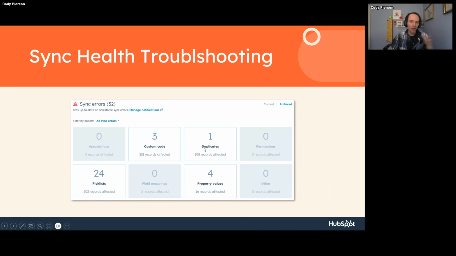But if you're at less than 1% of your records having some kind of issue, you're in a pretty good spot. In this case, because we've got a 9,000 person database with about 500 records having potential errors, I'm like, yeah, there's some things that I'm going to want to squash, but it's also not a 5-alarm fire.